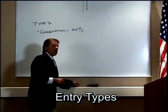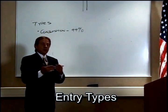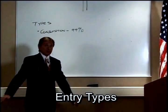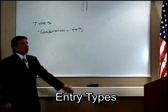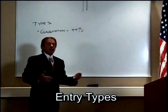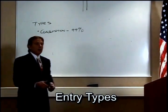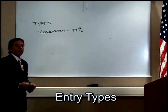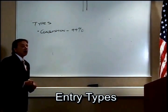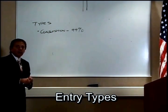And as the name implies, this product is being imported into the United States to be consumed into our economy. In other words, I'm going to buy it and I'm going to put it in my house. I'm going to buy it and I'm going to manufacture it. This product is going to enter our commerce in one way or another, and that's what just about all entries are. However, sometimes not all product entering the United States will enter into our commerce.